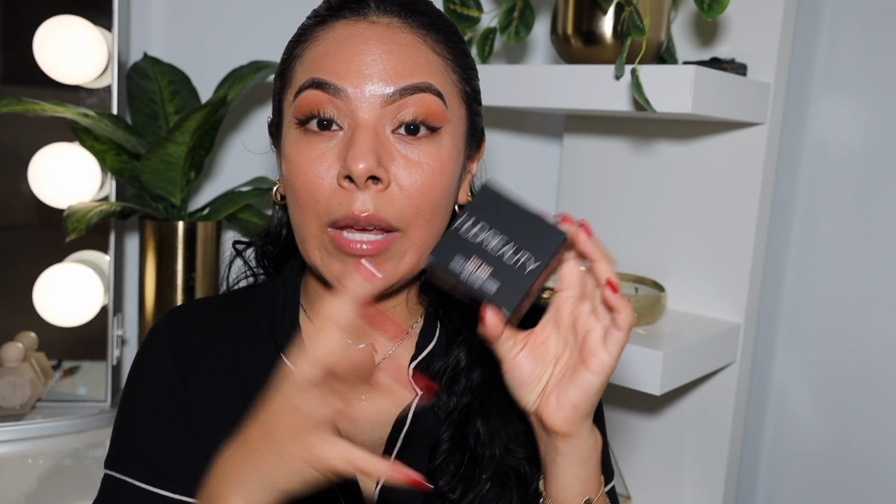And in case you guys are wondering, it is their same easy bake formula. So if you love this loose powder, you're going to probably enjoy this, but I'm going to really give you the in-depth el día de hoy and let you guys know how this works. So let's talk a little bit about this powder.